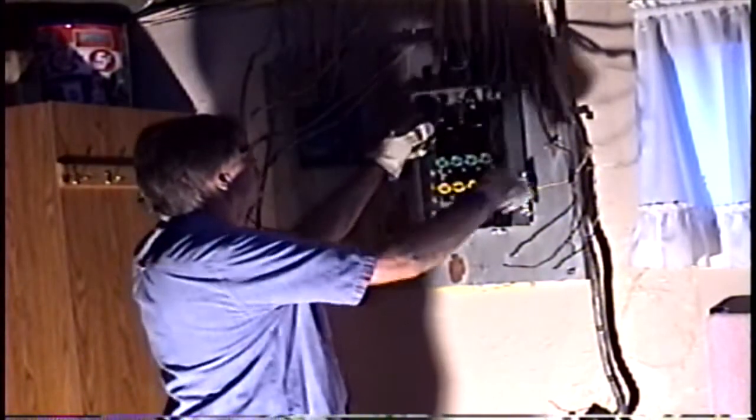Okay, without too many boring details, down to the last part here. I like this little house. Take the bottom off. This is what we're left with: wires that are going to go into the new panel.